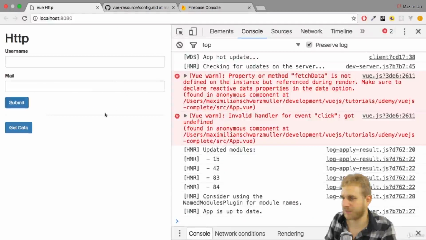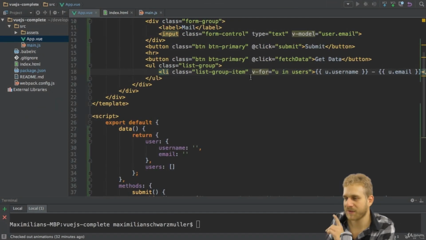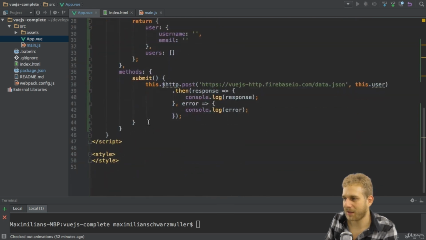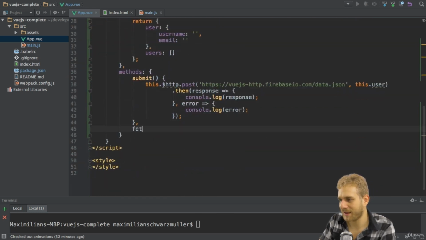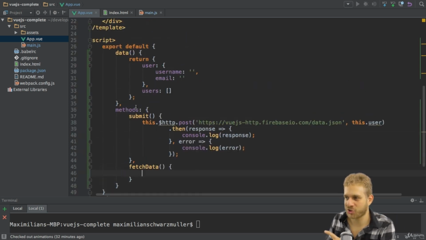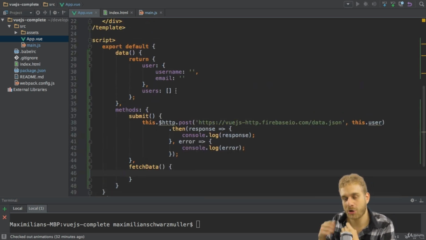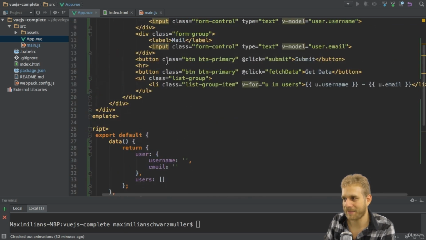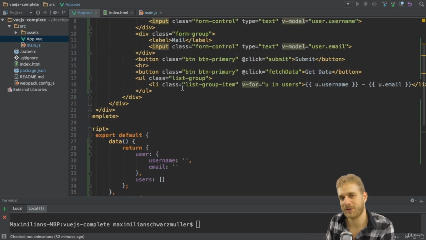So that is how I output my user data. Of course, we don't see anything here because it is empty. And yeah, the fetchData method is not defined yet. I will do so in a second. So this is how we output it. Now I will add the fetchData method, and in there I now want to fetch the data from Firebase and then somehow store it in this array, and hopefully the list will then somehow be updated in the DOM here in my HTML code.